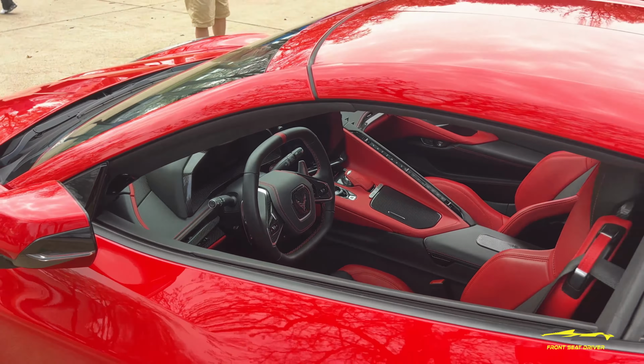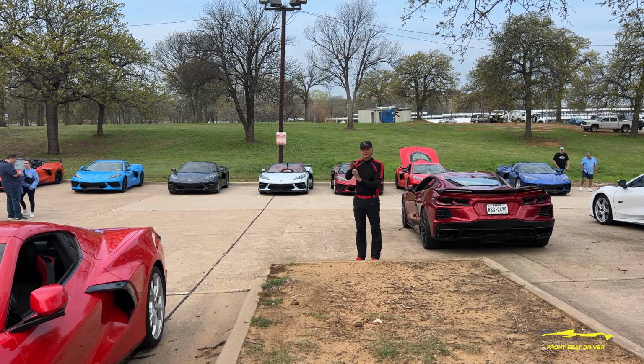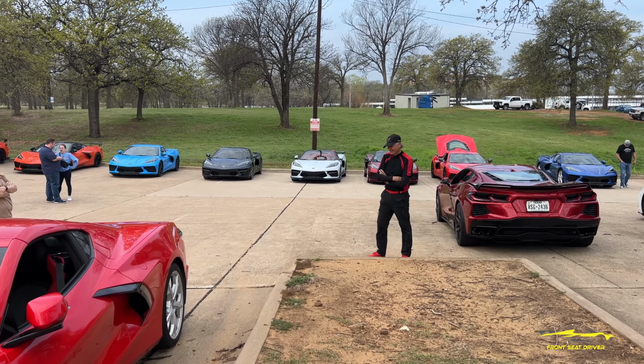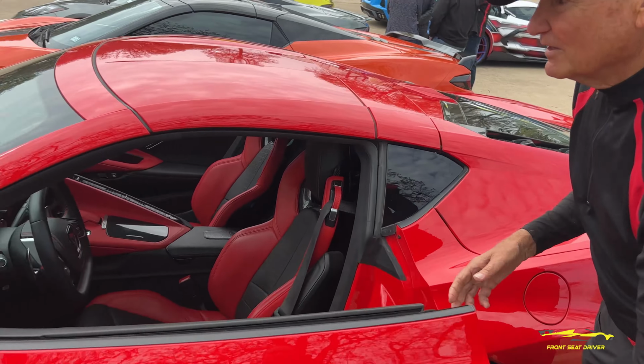Actually, this guy, I can't remember where he got it, but I know he had a post on Facebook about all the carbon fiber. It looks great. Absolutely love it. Is that yours? Did you post on Facebook about yours? Love it. Looks great. Absolutely love it. I tried not to go over the top. Everything's kind of subtle. Yeah, went subtle, right? It looks great. I love it. I'm about to do some on my car as well.